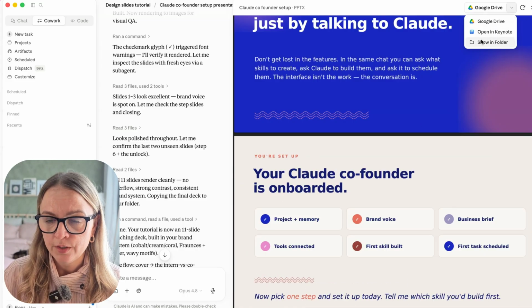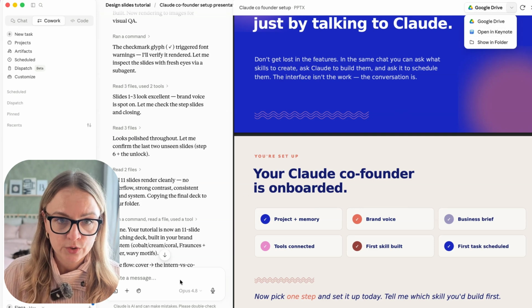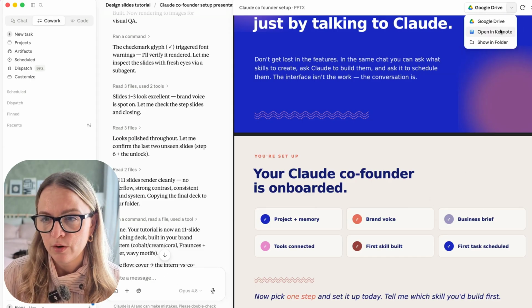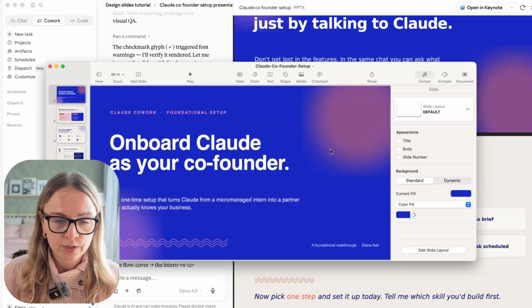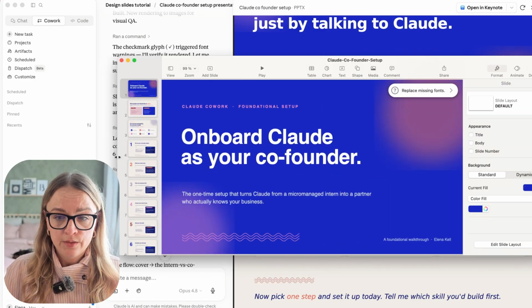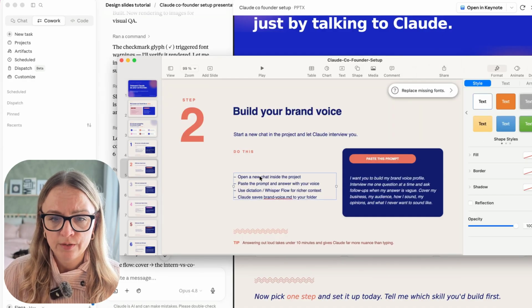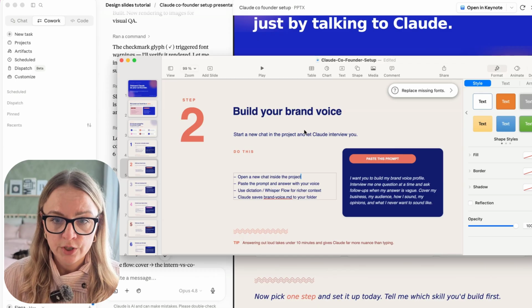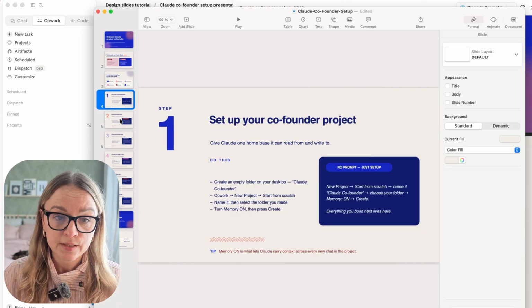And from here, if you want to edit it, it could be added in Keynote, but you can ask it, I want to edit it in PowerPoint, for example, and it will give you that option. If you want to make any changes, change the wordings, you can either tell Claude what to change, but if you see that there's a lot of things you want to be playing around with in the text, it's fully editable. So you just go ahead and do the changes, refine it however you want. After that, you're downloading it and it's ready to go.